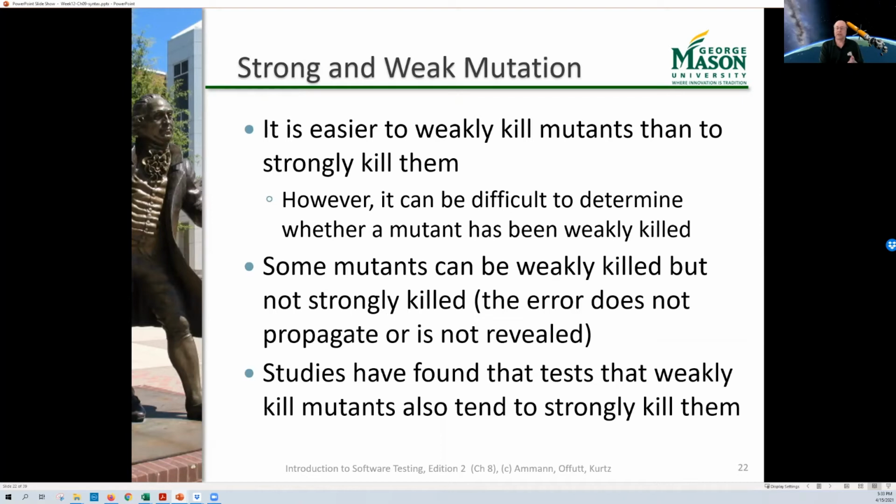Weakly killing is easier, but it's much harder to measure, right? It's much harder to write a test that recognizes when something is weakly killed. You have to do a deep internal analysis. You have to be perhaps running it in the debugger and comparing internal state of the program with the internal state of the original, right? It takes a lot of infrastructure and a lot of analysis to determine in actual use if we've weakly killed a mutant. So while researchers tend to like weakly killing because it's a little bit easier to do, practitioners don't tend to like killing weakly very much because it's really hard to recognize when you've done it.